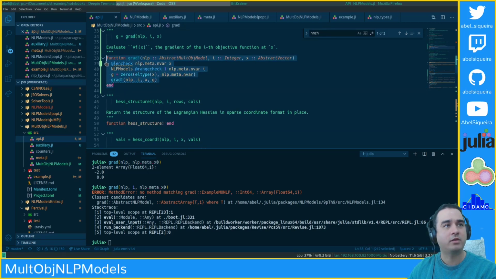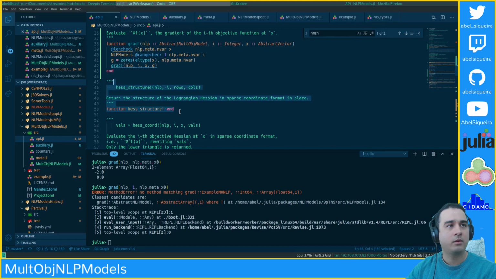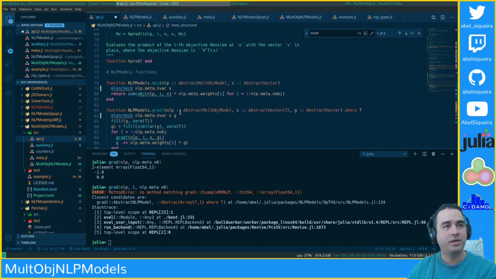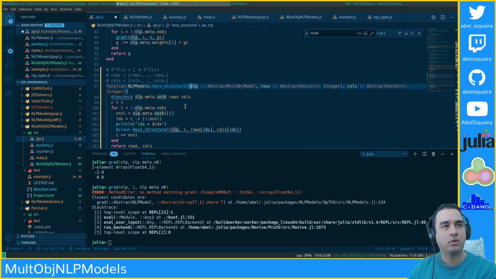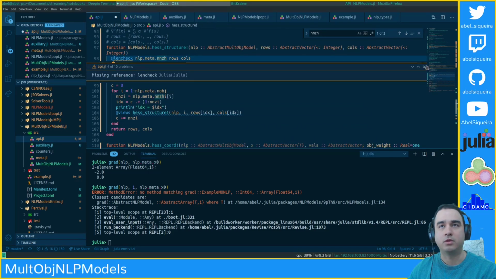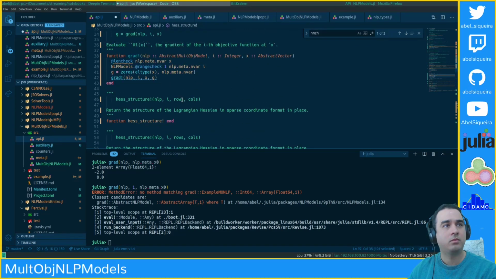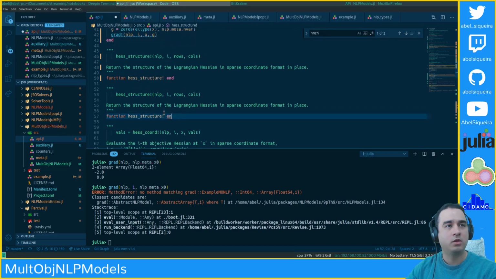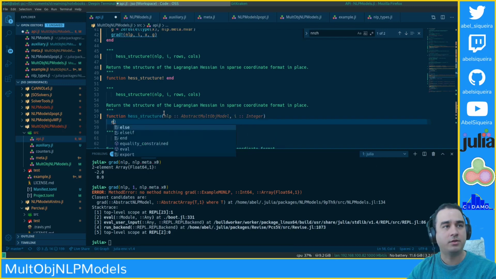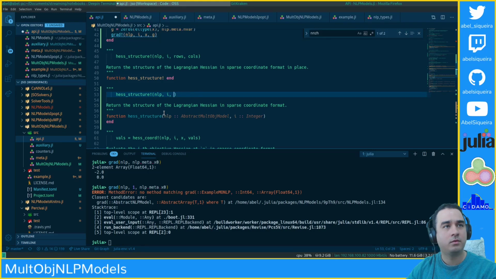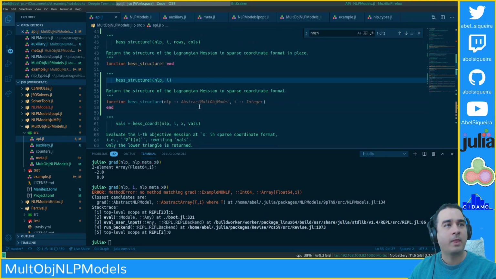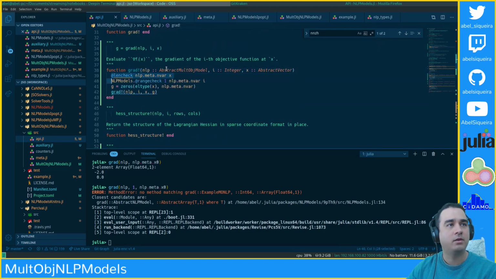It's gonna be the same for has structure, with the difference that I'm gonna copy all of this because I don't have the time. So here has structure. Actually I did not need everything. Just need the integer. So I'm gonna copy this.